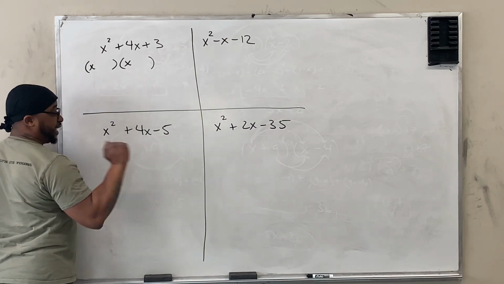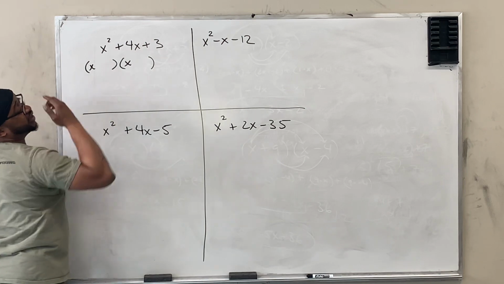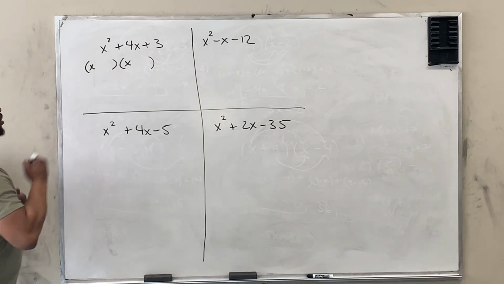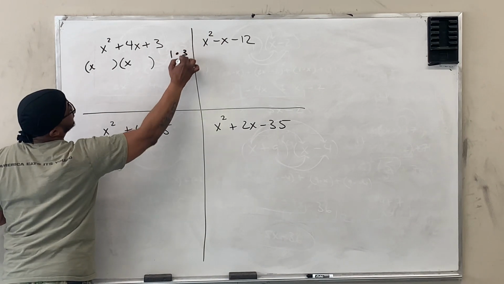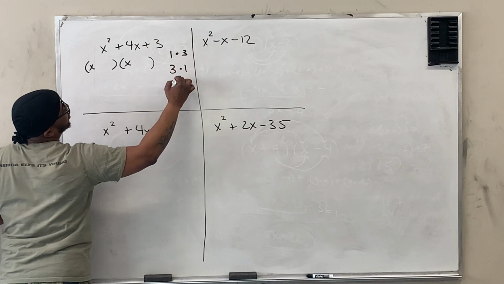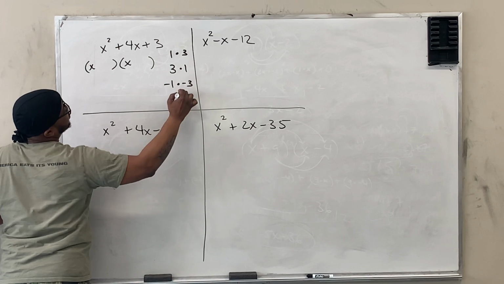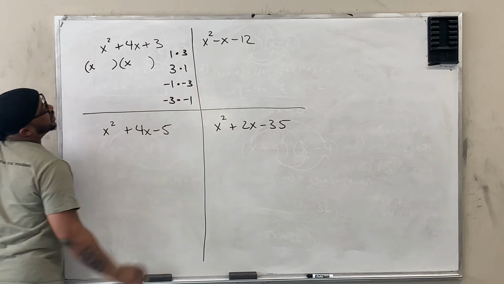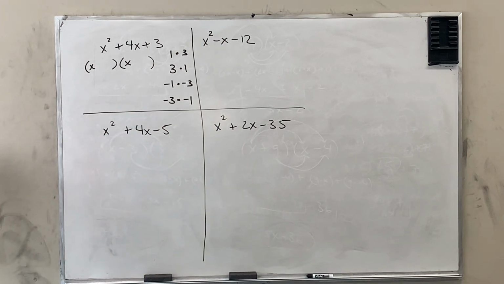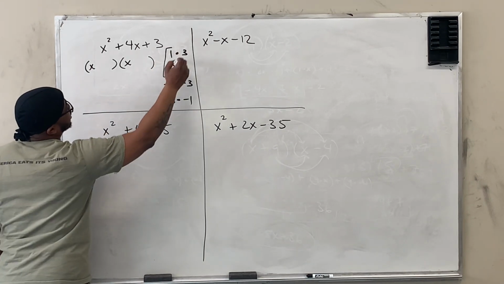3. The same two numbers that multiply to give us a positive 3 are going to add up to give us a positive 4. So there's only a couple pairs, which we have 1 times 3, and we also got 3 times 1. But don't forget, we got -1 times -3, and we also have -3 times -1, okay? I like to write these all down to see which one would give us a 4. So there's only 2 of them possibly that can give us a 4.